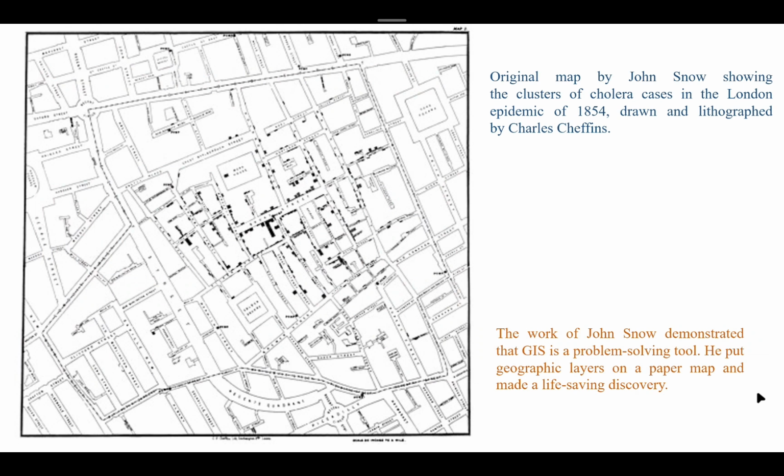So this is an original map made by Dr. John Snow, and it shows the cholera cases. You can see all the cases, they are almost linear, and they are linear to water pumps or water lines that were there at that time. And basically at that time, all he was trying to do was map something, but that mapping has shown us how GIS can be a problem solving tool, and how we can still use it today as well.